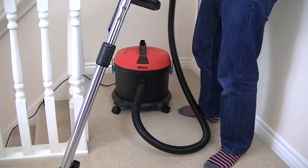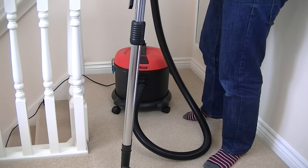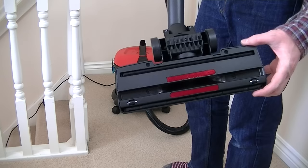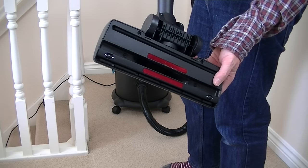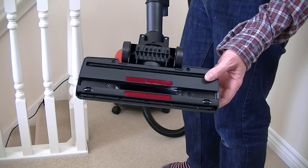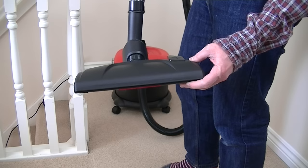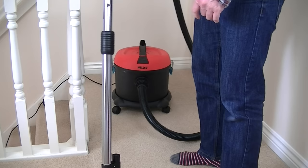First impressions: it is slightly noisier than a Henry type cleaner, though not as noisy as some — not too bad. The nozzle, I'm not all that keen on actually on my particular carpets; it seems to be skipping a bit. If this nozzle isn't satisfactory, you can easily put any other nozzle on that fits Henry's 32 millimetre diameter fitting. I might try it with some other accessories just to prove that you can use Henry tools with it.